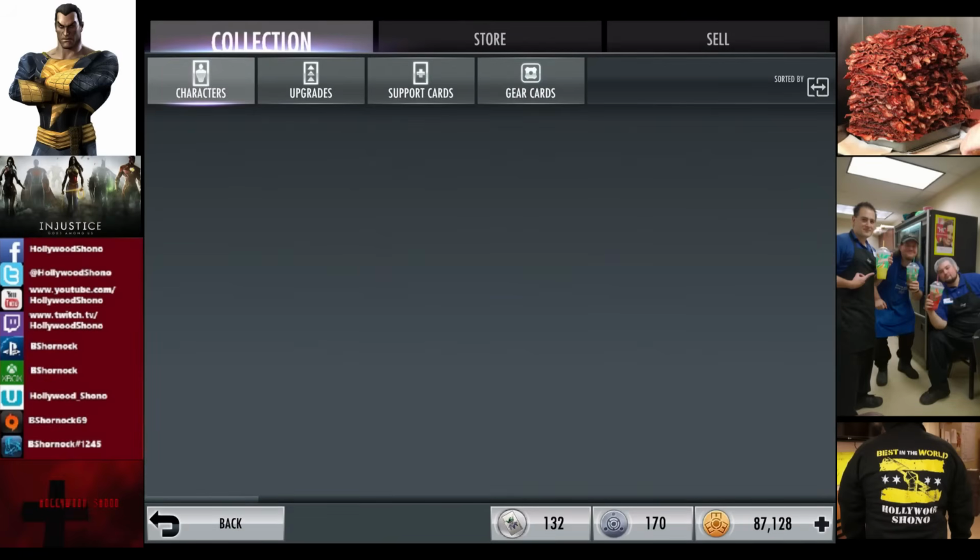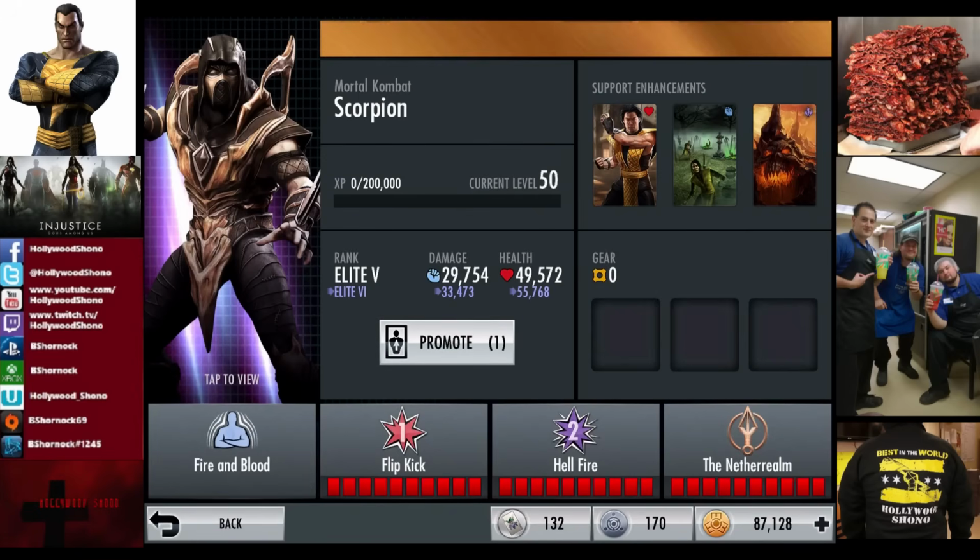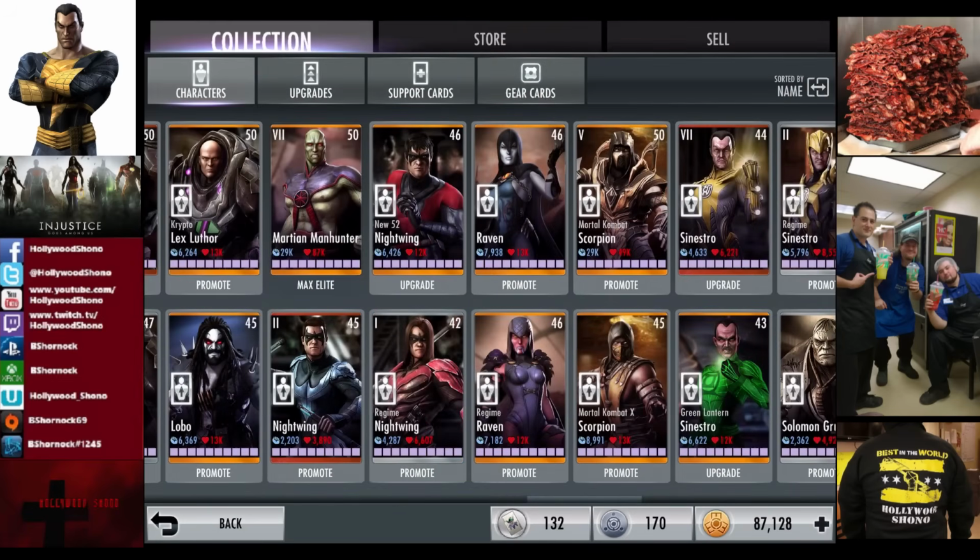Now, Mortal Kombat Scorpion used to have 750 damage and 850 health, and they've since changed it to 950 damage and 850 health. While he's still an extremely soft health card and definitely pound for pound one of the worst gold cards in the game because of that extremely low health. If you have him promoted up, obviously 60,000 health isn't that bad, and you can offset that by putting somebody like Crypto Lex Luthor or Animated Harley Quinn on your team for extra boost.